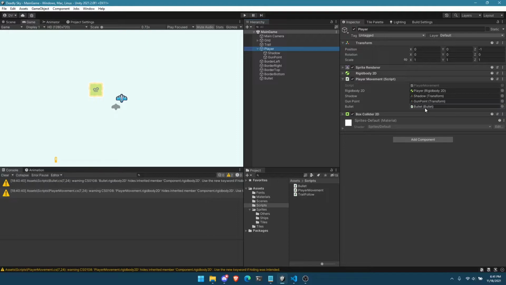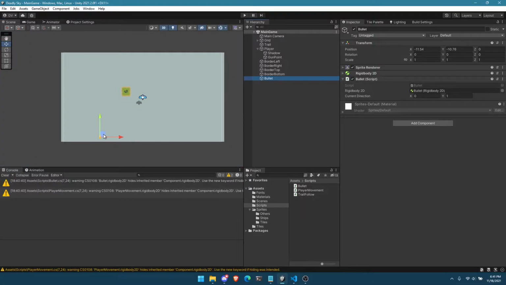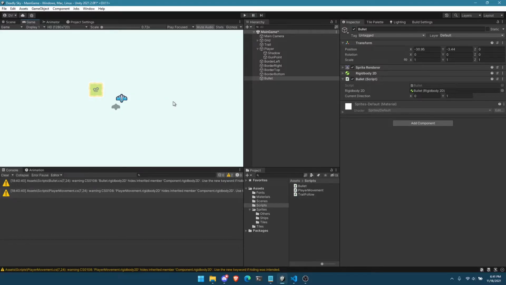So what we want is a way to reference our bullet without it actually being in the scene, and we're just going to spawn it whenever we want, right? Obviously, what we can do is move the bullet out of the way, and now when we start again we don't see it anymore. But what I want to do is actually make this bullet object a prefab.